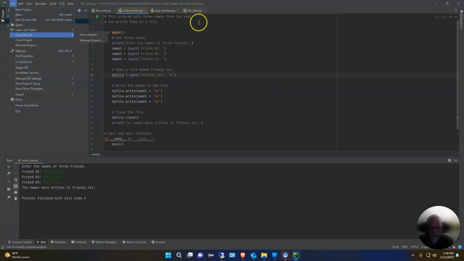Okay, so on page 317, we have writing and reading numeric data. Now realize that when we write anything to a file, it all gets converted to a string. So before we can take numbers and write them to a textual file, we have to convert it to a string. And we do have a great converter. It's so easy to use. Let's just open up write numbers and take a look at it.